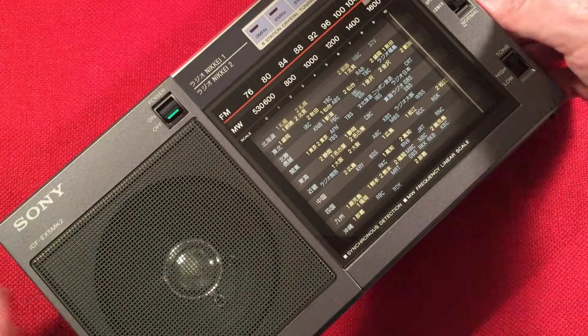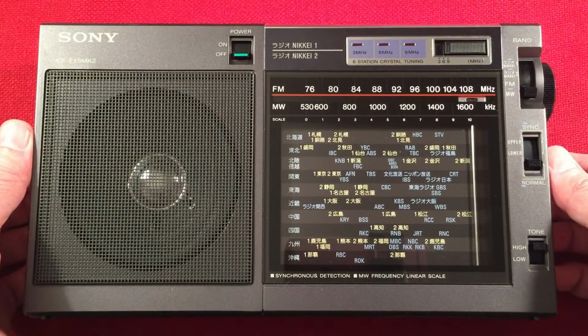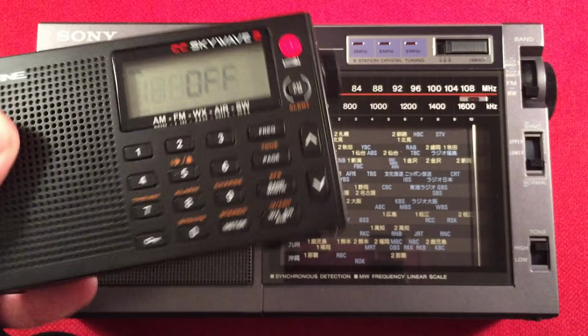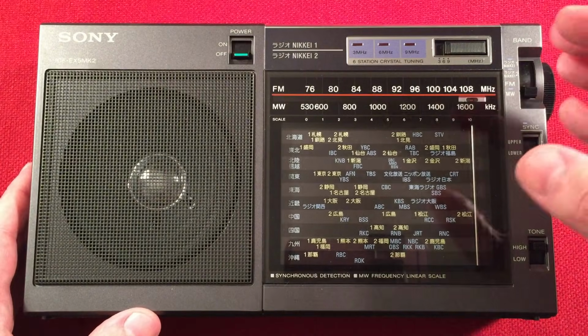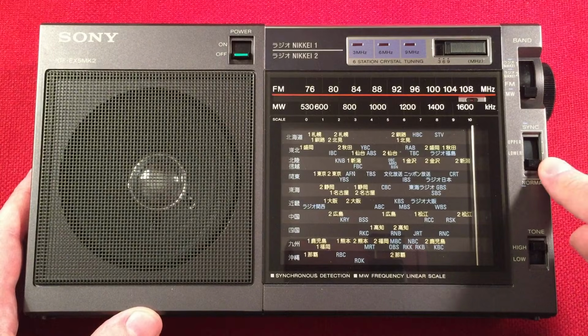Alright, let's start it off. Okay, there it is. This Sony, rocking it in the evening. Not too bad at all. The little Skywave was right there with it, but super high noise floor, of course, but a good digital readout to see where we're at. The dial's accurate enough to where you get an idea where you're at. The linear scale is really nice, and this did help us a few times.